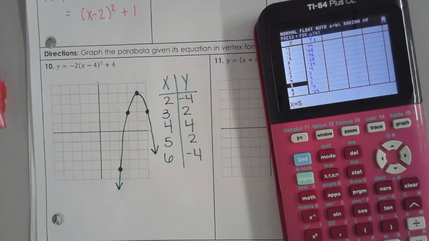If you don't figure out what the vertex is to start out with, you don't really have a starting point. You don't know where to look on your table. Oh, right, I get 4, 4. So 4, 4, that's your vertex. So I went and I wrote on my table, over here.